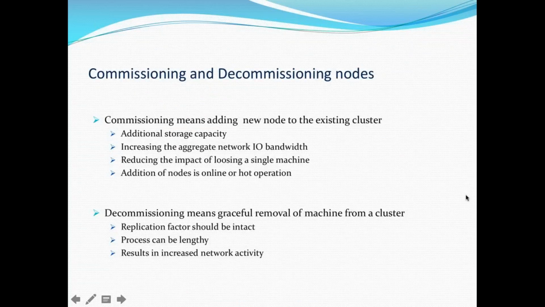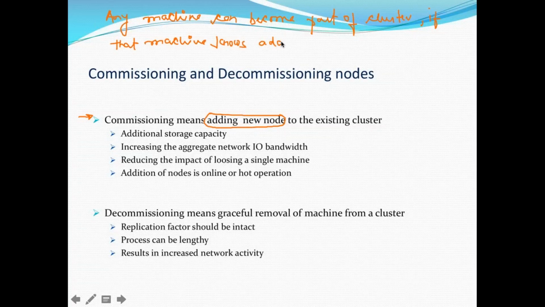Commissioning, the name itself, means addition of nodes. In simple terms, commissioning means adding a new node. But remember that any machine can become a part of the cluster if that machine knows the address of the name node.